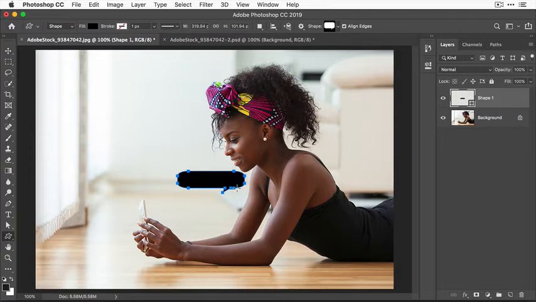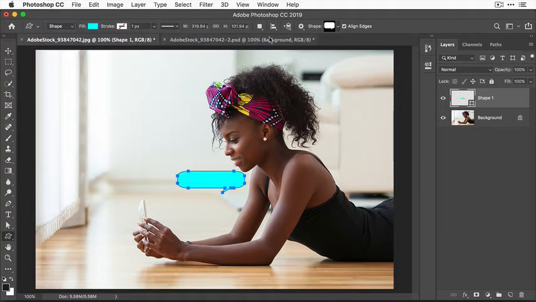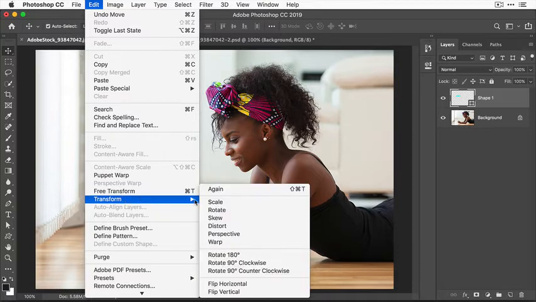Let's change the color of that by going up to the options bar and clicking the Fill field and clicking on a different color swatch. Notice over in the Layers panel that Photoshop automatically made a new shape layer for us. We can do the same things to this layer we could do to a regular pixel layer. For example, I could get the Move tool and click and drag to move the contents of the layer, or I could flip the layer so this little piece is on the other side horizontally by going to the Edit menu and Transform and Flip Horizontal.